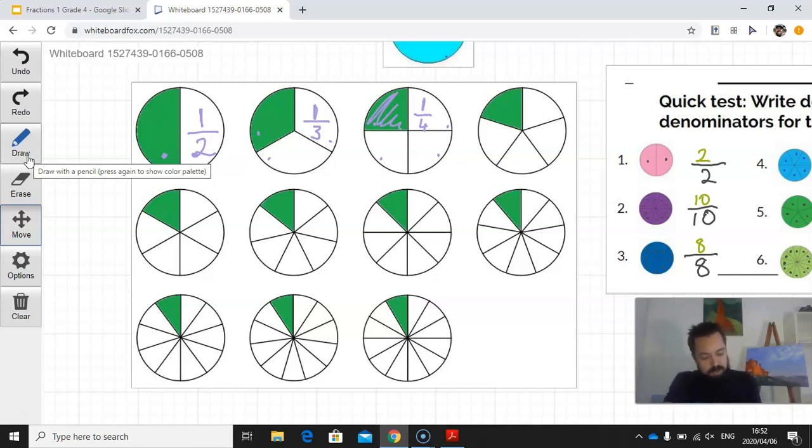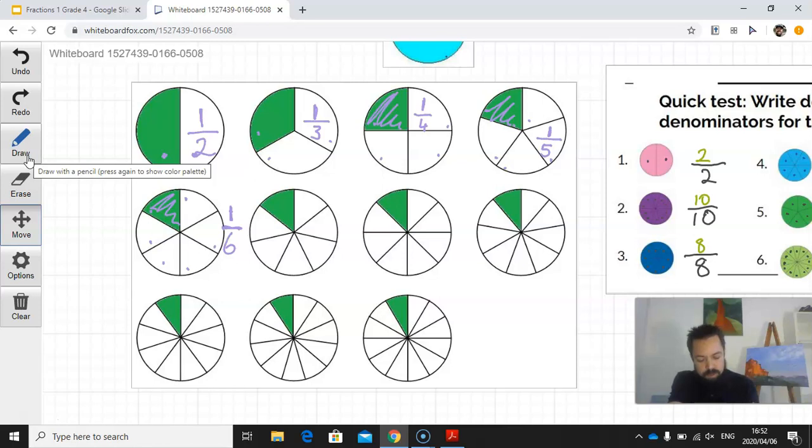All right, the next one across. I think you're seeing the pattern now. We have 5 pieces, so the denominator will be 5. One of them is colored in. So the numerator is 1. Next row, we have 1, 2, 3, 4, 5, 6 pieces. So let me draw this next to it. We have a 6 at the bottom for the denominator. One of them is colored in, so we have a 1 up top.